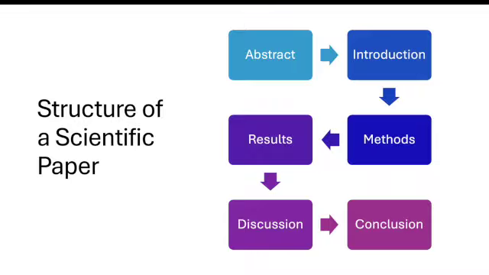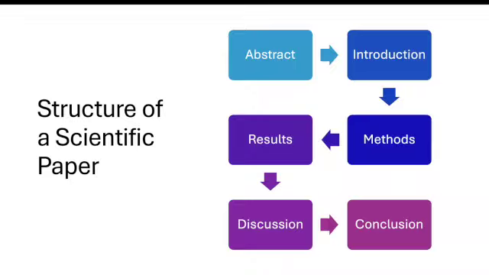In this structure, the abstract is usually a page or less, most often just one paragraph, that gives you an overview of the entire paper, whereas the introduction gives you the background necessary to understand why the study is being done and what the hole in the literature is that it is filling. The methods are telling you what was done, the results are telling you what was found. The discussion is placing the results in the context of the literature and of what we know in science.